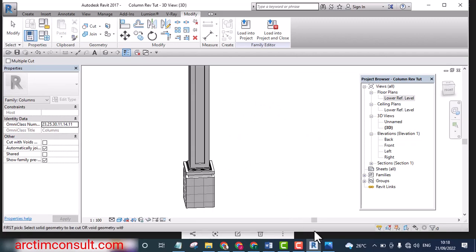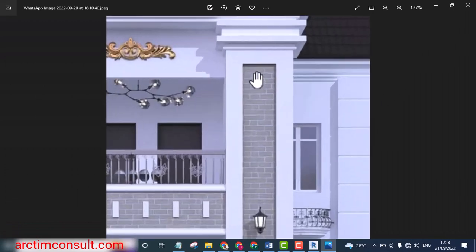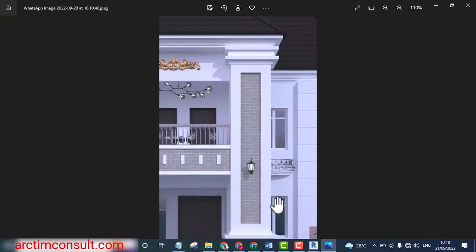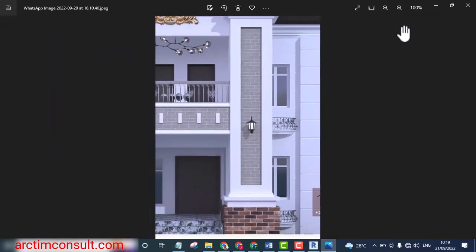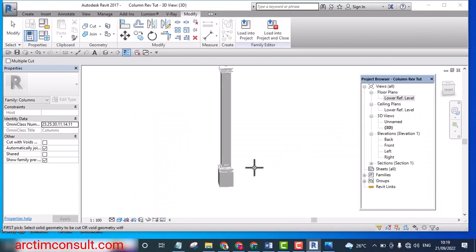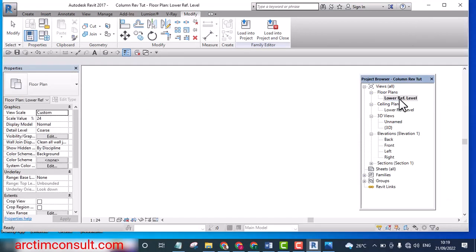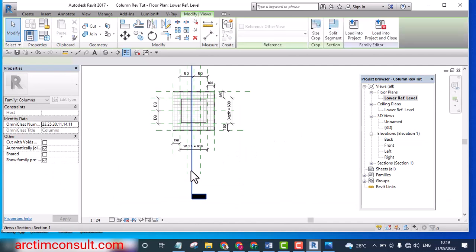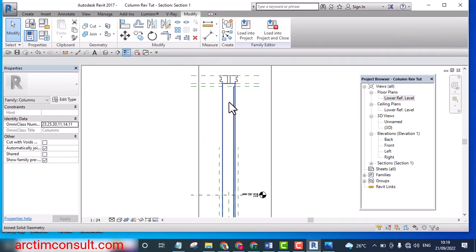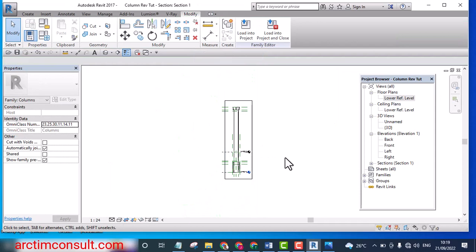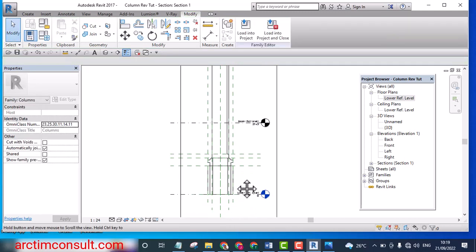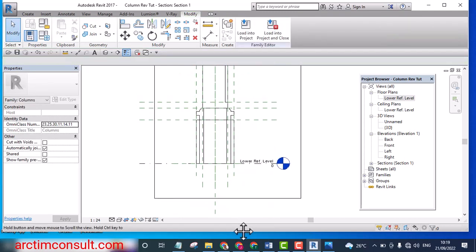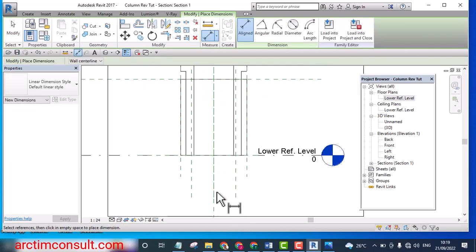Okay, if we look at our case study again, the depth is about 50 mm. So I'm going to go to that section I've created before, and I'm going to add a reference plane from top down and add a dimension.